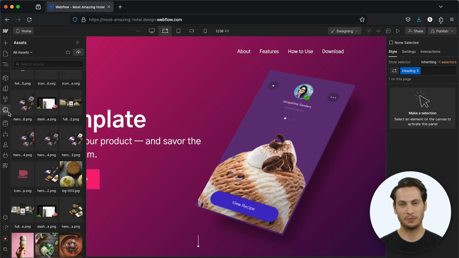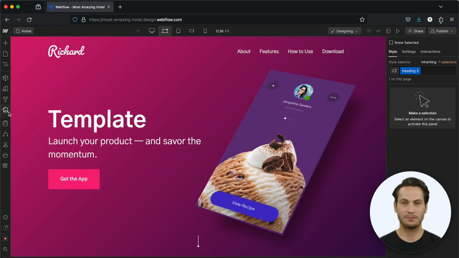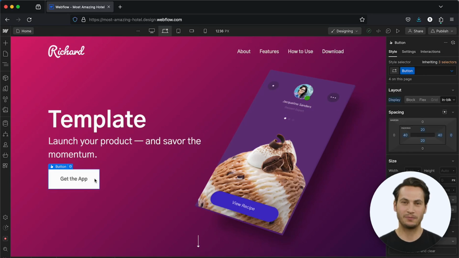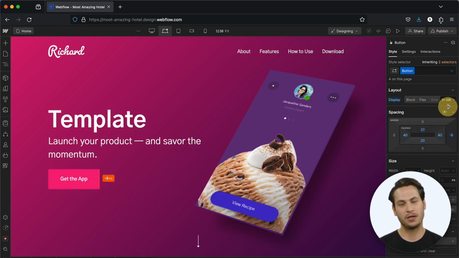On the right-hand side of the screen is the Detailed Settings menu. This menu is useful for managing the parameters of the elements on our pages. For example, let's click on this button on the home page. We see that the right-hand menu displays the properties of this button. This menu will allow us to change the appearance of this specific button. We'll go into more detail on the functionality of the right-hand menu in the Give Me More level.